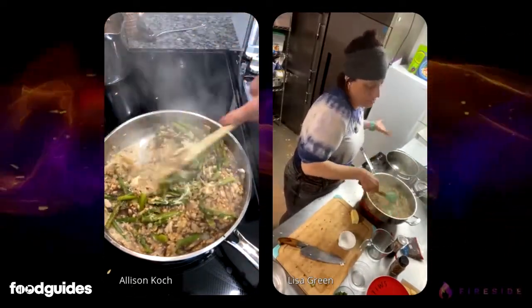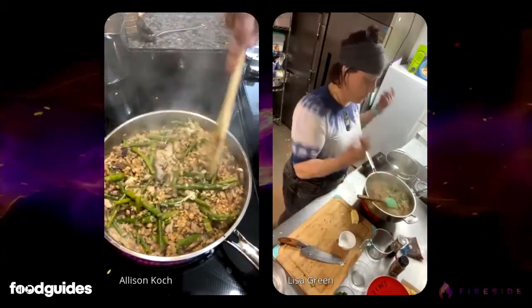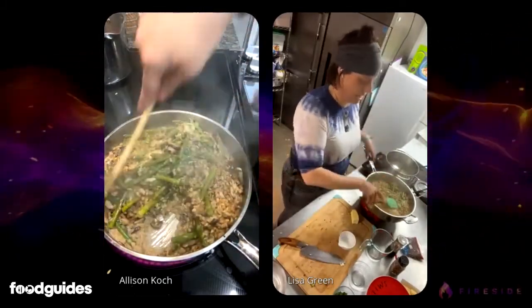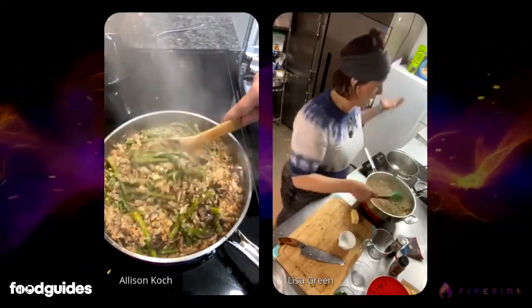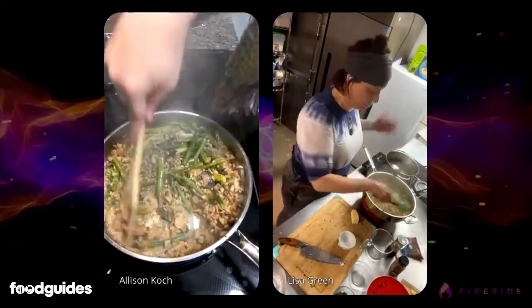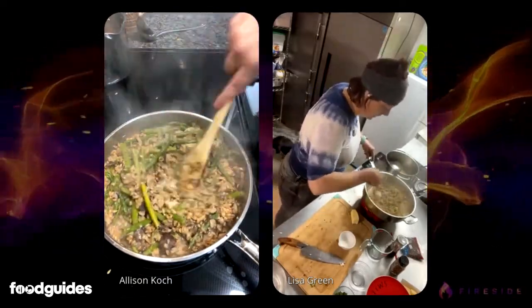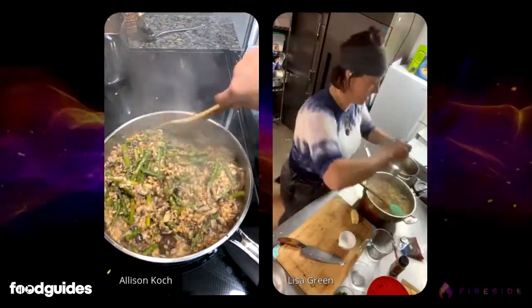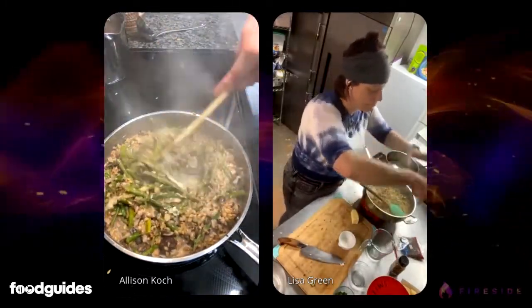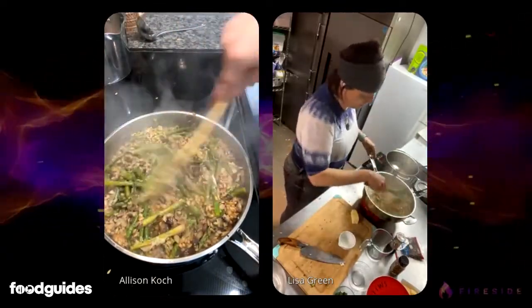And now, if you had spinach or any other type of quick produce you wanted to add, you could add it now. Asparagus, the next time I make it, I might wait a little bit longer to put the asparagus in so it doesn't overcook. And with the grain, I always add probably more salt than you should.